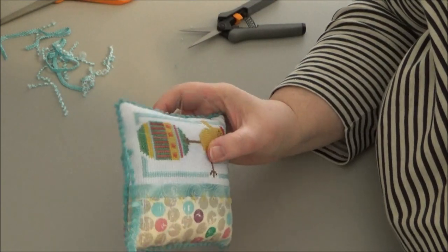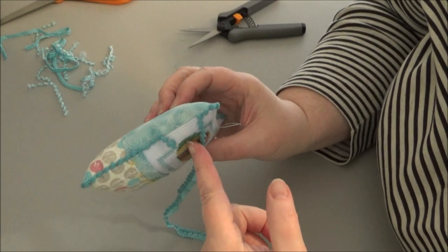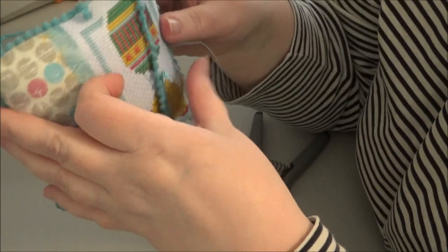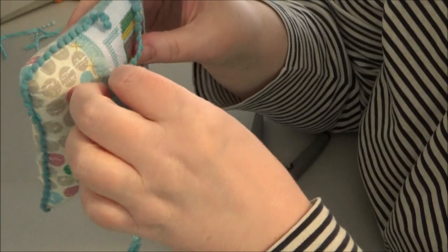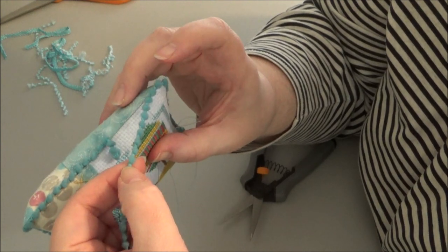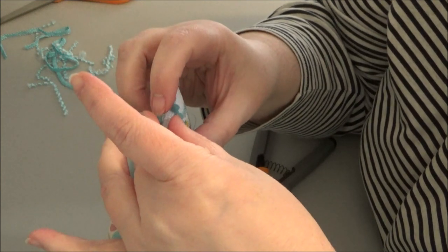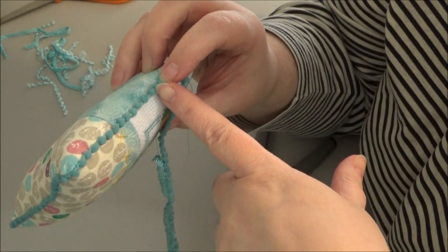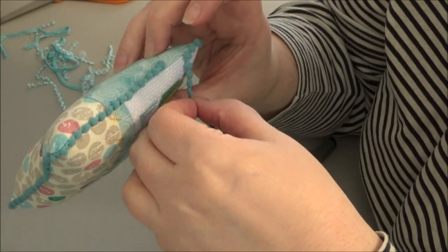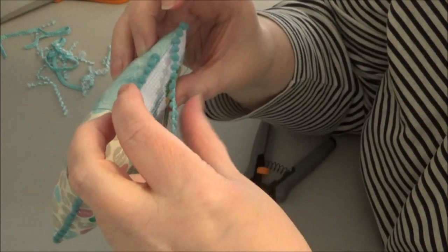All right, final step. I've made it to the corner. We're coming around the edge. Now we have to make a meet up. So each of these palms, like I said, there's the palm and then this little bit in between connecting them, like the tail. So what you want to do is cut one side right up by the palm and then cut the other side so that there's a tail, so that they line up.